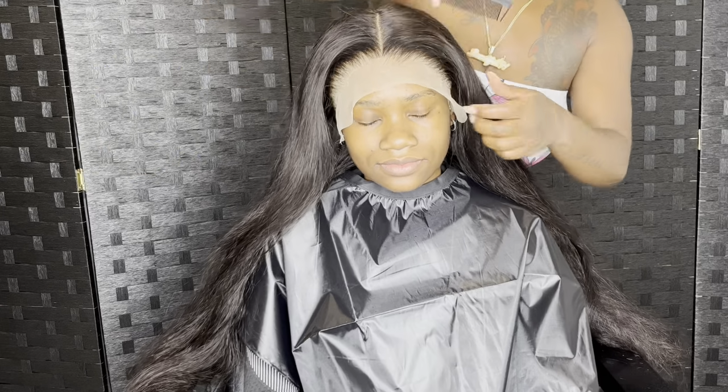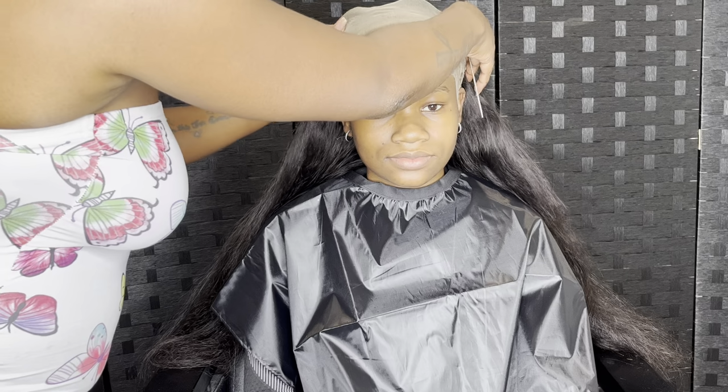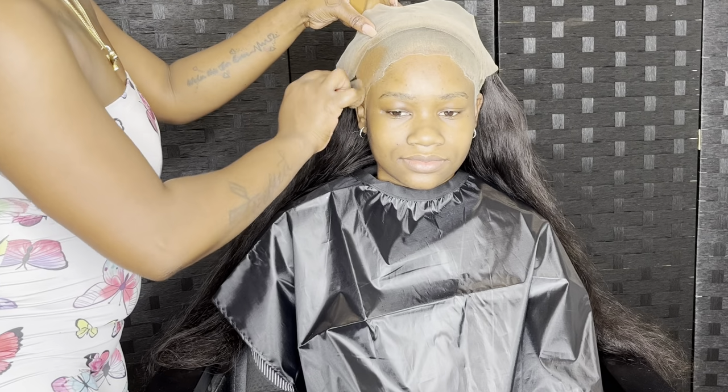So first thing I'm gonna do is go ahead and add the foundation onto the lace, but this is what the wig looks like. I mean, y'all know Shari does have a really small forehead, but we gonna melt this thing on down and get it styled perfectly.